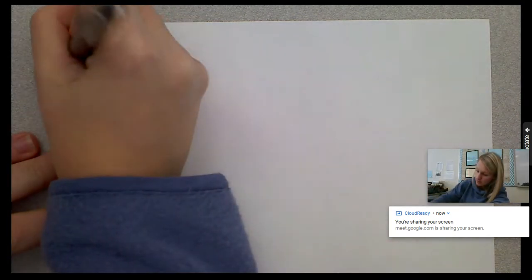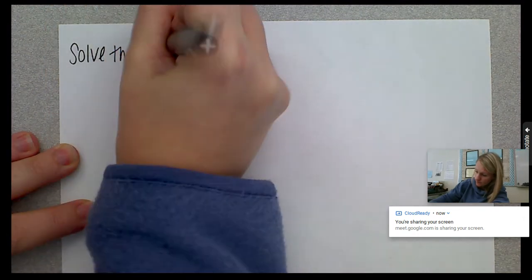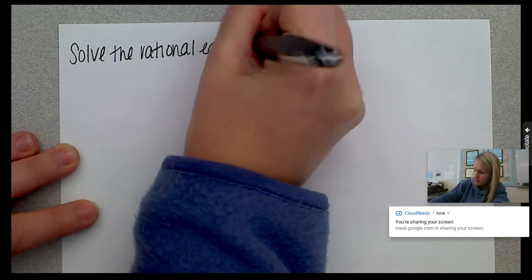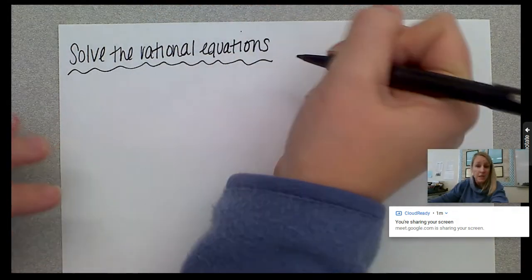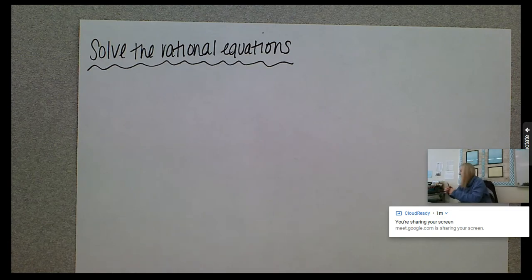Sorry, I need to get at a good angle here. Here we go. So today we're going to solve rational equations. I'm going to bring you through the steps. I know you saw some basics yesterday. Maybe you got something out of it, maybe you didn't. Who knows? I'm going to get a new pen here. My pens are running out, just like my markers run out. This is the story of my life here.